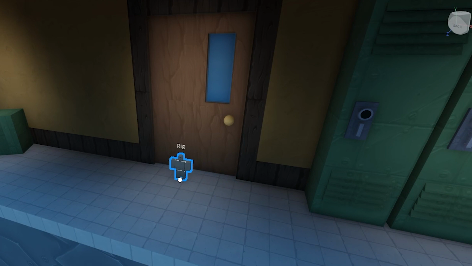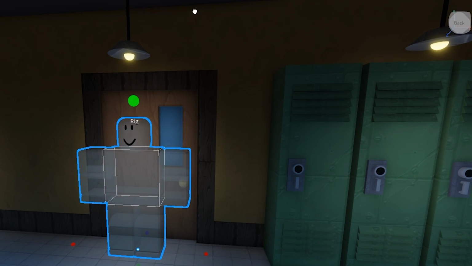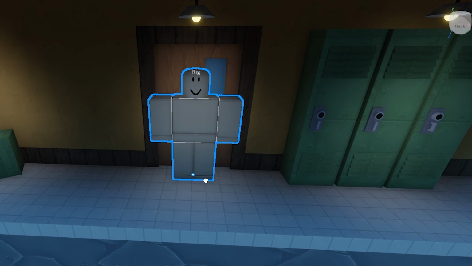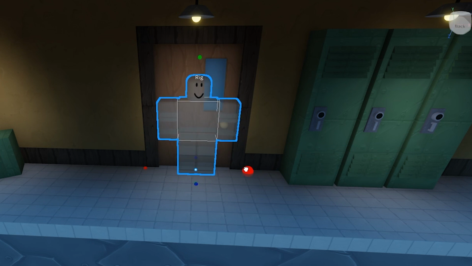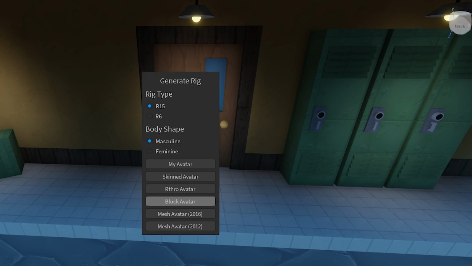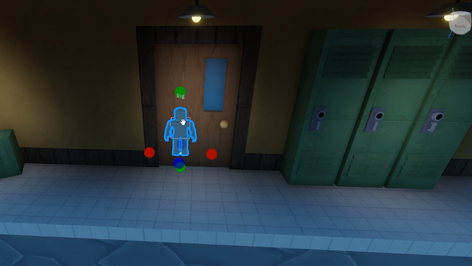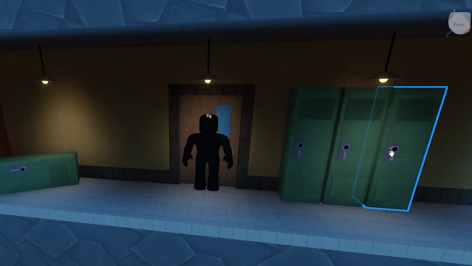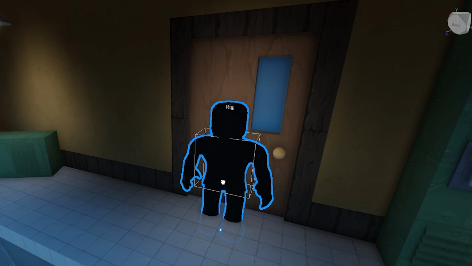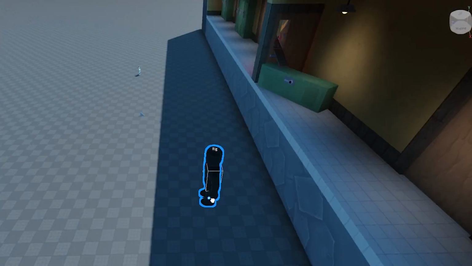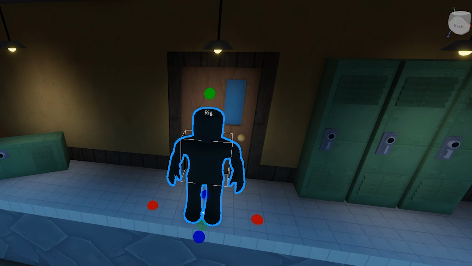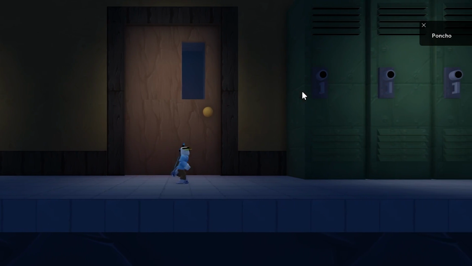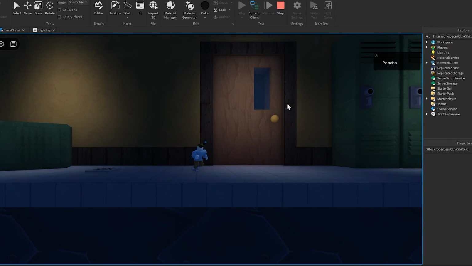On the next room I want to add a jump scare, so let's decide how our monster is gonna look. I want to make it really big, so it kind of makes sense with the environment. And maybe to keep it simple, I'm gonna make it meshed, and I'm gonna make it a black creature. I'm thinking when the player gets close to this door behind the monster, you can see the monster head going behind the door. I think that will be scary, and that's our goal, so that's what we're gonna do.